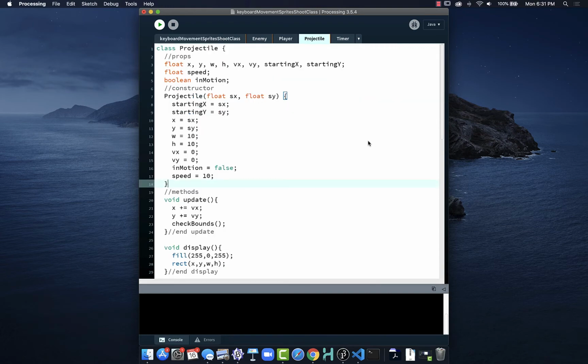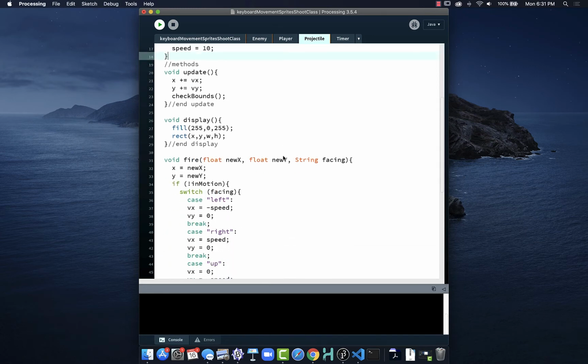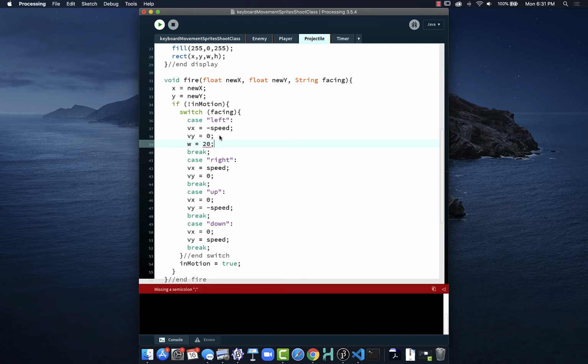If I have a non-square projectile, then it's going to require me to do a little bit of work to reset some things. Now, I could also have 4 separate sprites that I'm working with, and I could be then using those sprites if I had graphics instead of just drawing a simple rectangle or ellipse or circle or whatever you're doing. But let's just say I'm going to continue with this method. And what I want to do is set my width here. I'm going to set it equal to 20, and my height I'm going to set equal to 10.